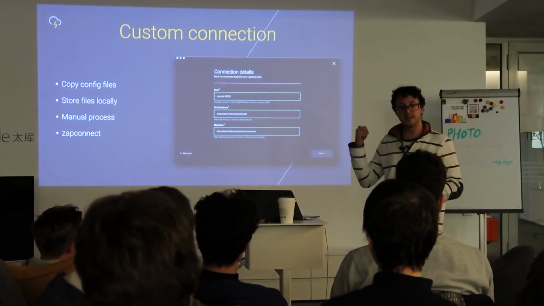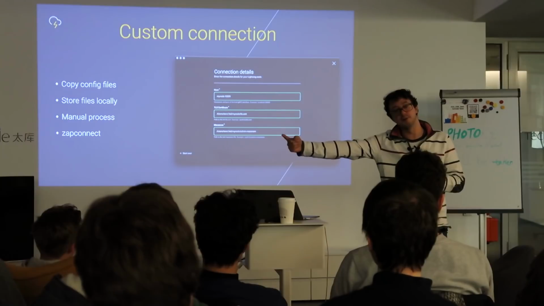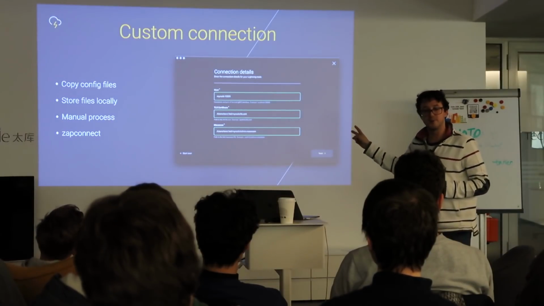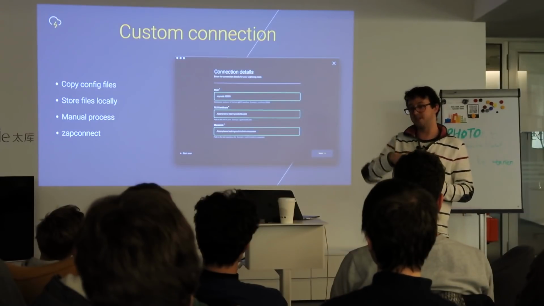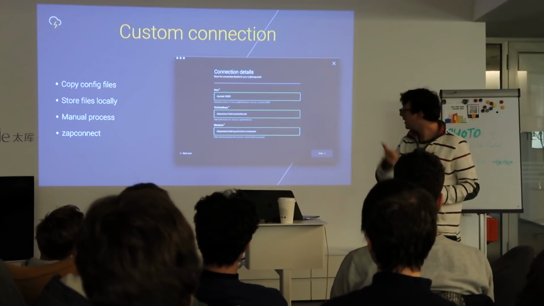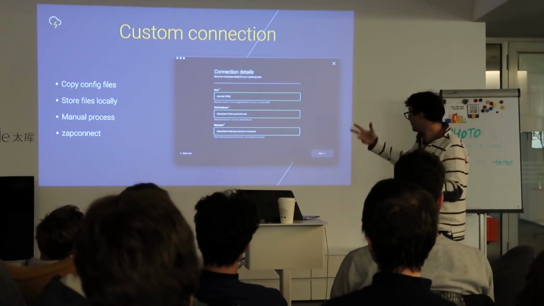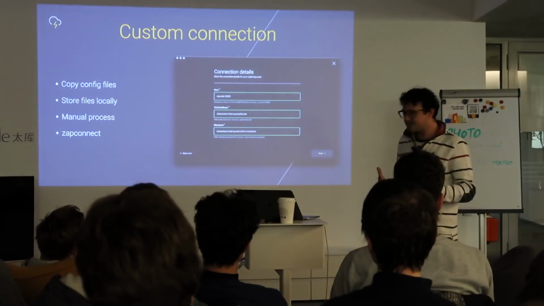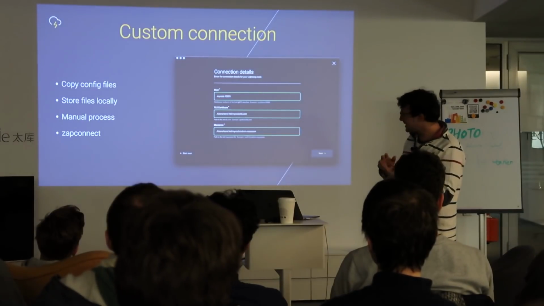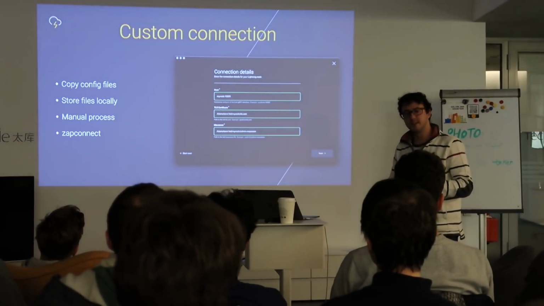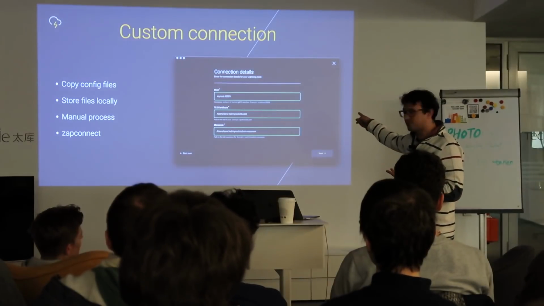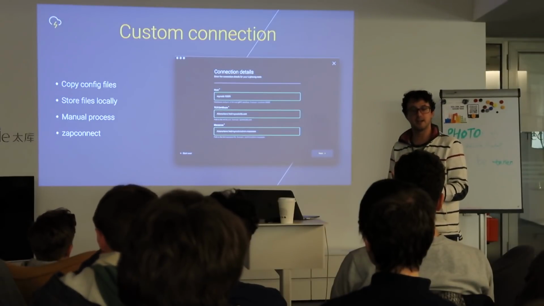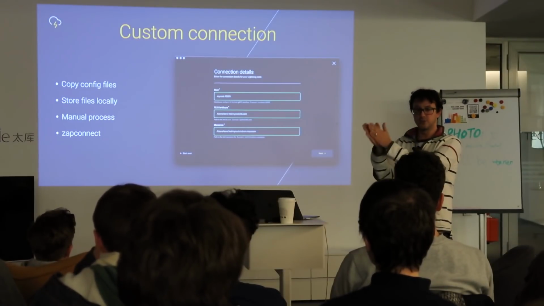In order to do this, you actually need to shell into that node. You need to navigate into the LND directory. You need to find these two specific files. You've got to copy them over to your local machine, store them somewhere, and enter the path to where they are. I mean, we could have a button where you click browse and navigate for the file. But you can see the friction in that, and also that's inherently insecure, because if you've got those files, the TLS file and the admin macaroon, you basically have full control over that Lightning node. So whoever has those files can control the node.